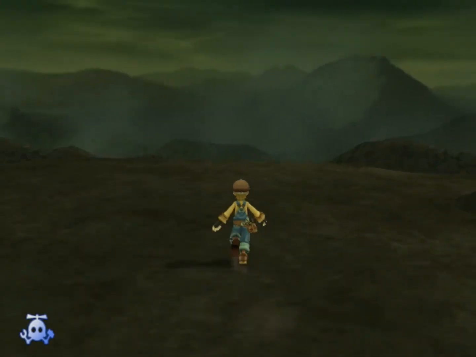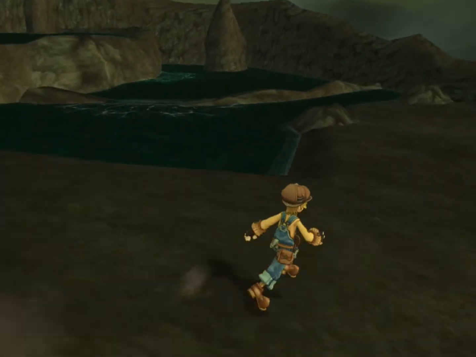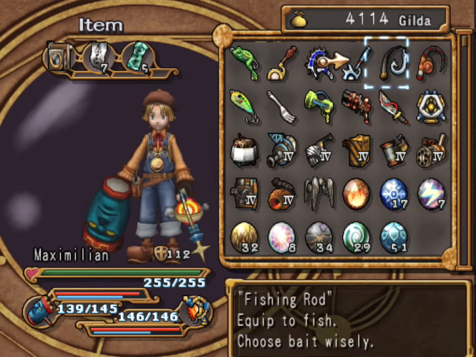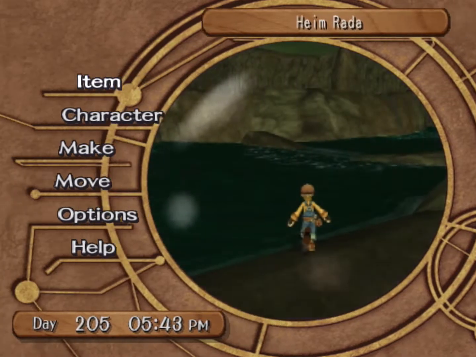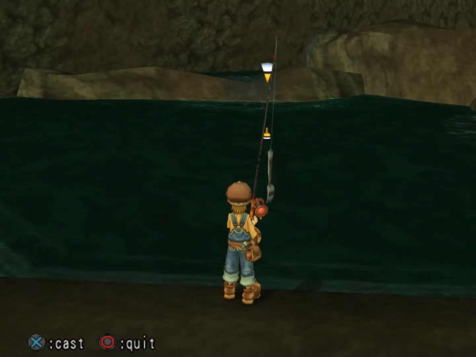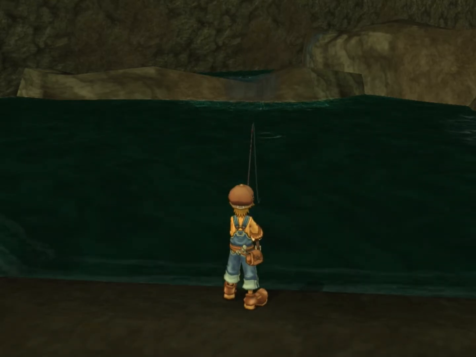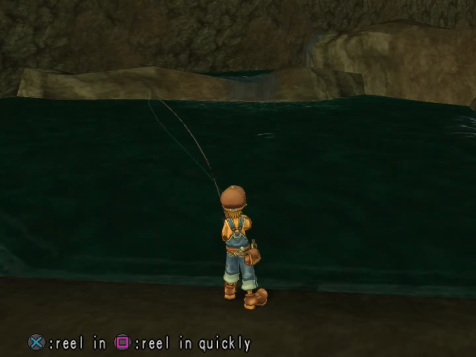Over here in this little corner of the world with these pools of water, there is a very specific fish you can catch here exclusively with the lure rod and the fork. If you don't know what a lure rod is, essentially you don't use bait, instead you have a lure, and you gotta move the lure as if it were the thing, so that a fish might be enticed. Because if you didn't know, you can move the stick around and reel in and whatnot.